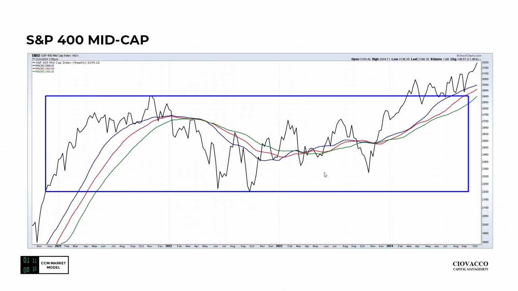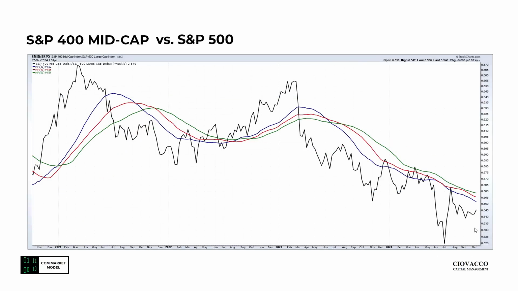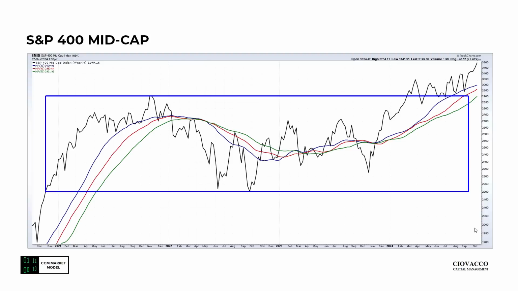Similar situation when we look at the S&P 400 mid-cap index on a weekly time frame. This is a very constructive chart. But we still have a full-bore bearish look on the same S&P 400 mid-cap relative to the S&P 500 large-cap index. As we've said for weeks, what does it say about the general market when one of your laggards like the S&P 400 looks this good in isolation? It aligns with that concept that we're in a bull market and we don't want to get too cute.